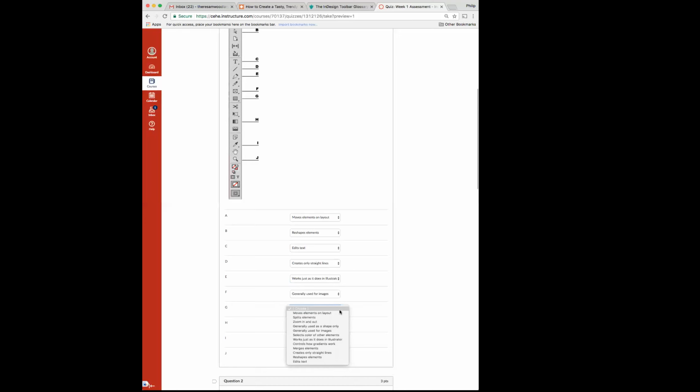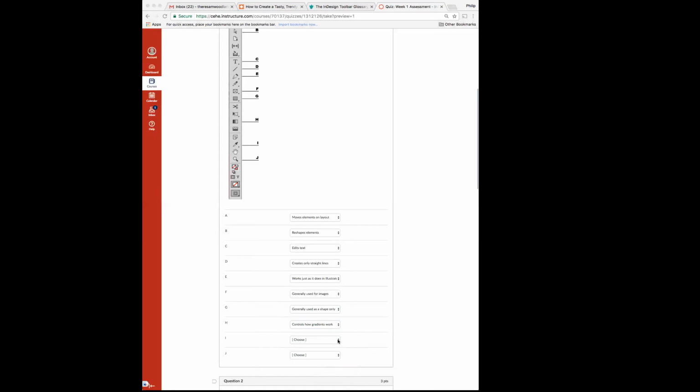So it's generally used as a shape only, though you can put pictures in it. That's not to say you can't. And then H is our gradient tool. I showed you how to use that one. And that controls how gradients work. The last two, I'll leave for you to do.